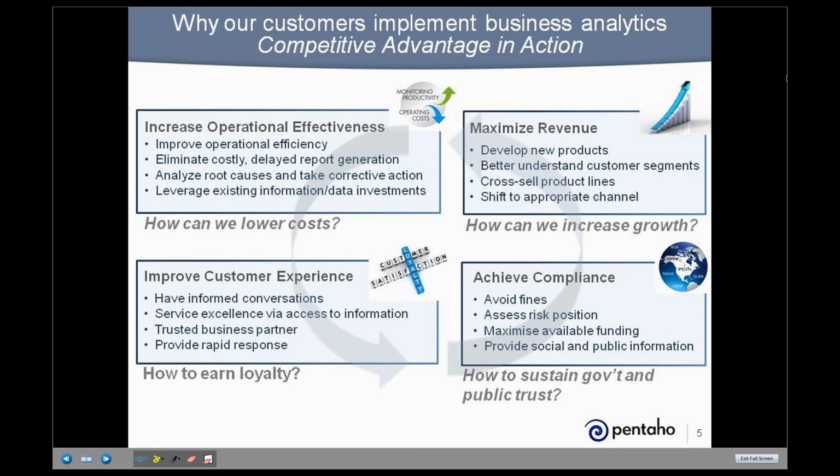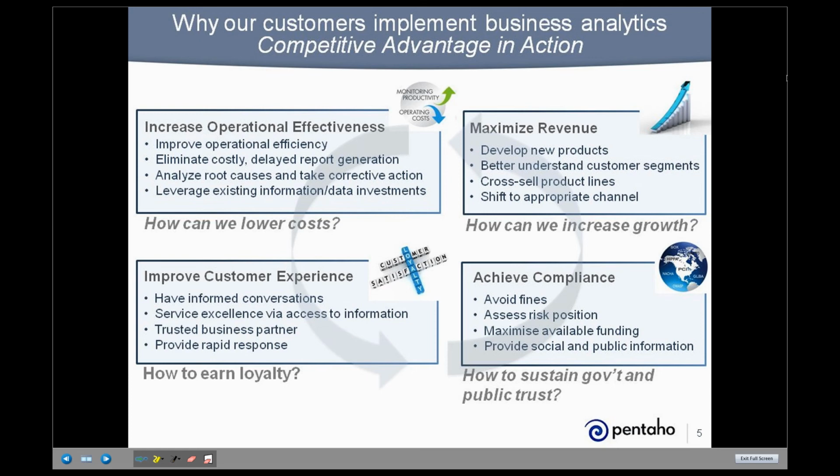How can I assess certain risks? And what is my risk position? I think of Basel 1, 2, 3, and all those regulations, and the regulatory reporting, but also, for instance, to explain certain funding positions on grants and all those situations. So basically, how can we sustain governmental and public trust and make sure we do what we are obliged to do?